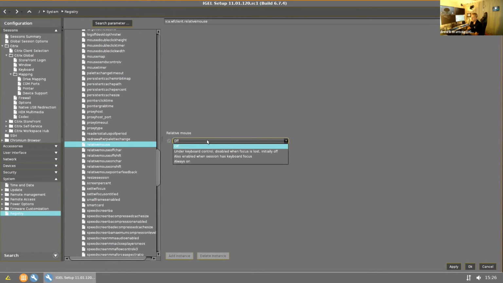Jeff, when do you do relative mouse? I have no idea. I usually only do it when doing gaming. Oh, because then the mouse pointer will not leave the edges of the screen. Yeah. Otherwise, if you are in a 3D environment, so to speak, and you move the mouse to the extents, it will stop. So it will stop turning. But if you do relative mouse, it will just continue to rotate or whatever you're doing. And I think there is a business perspective to this too.